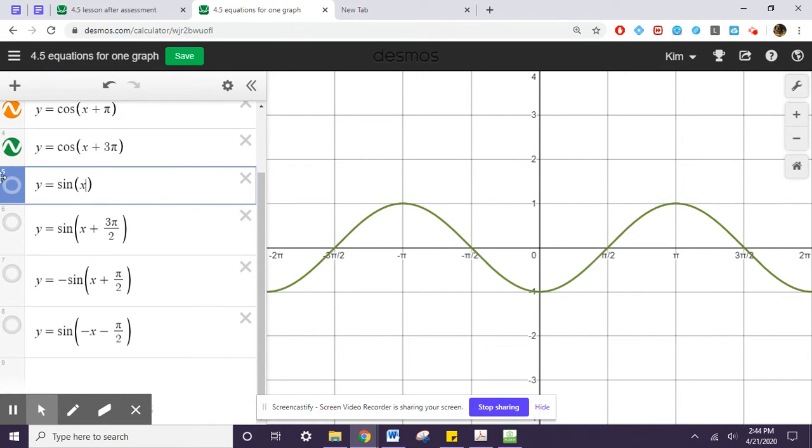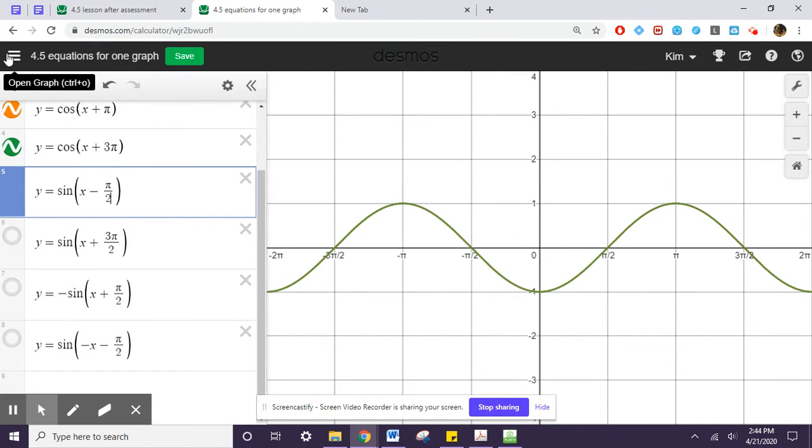Here's sine. Let me put sine up for you. So there's sine. And if we give it a shove, pi over 2 to the right, it should overlap that other graph. So to move it pi over 2 to the right, I can put in a minus pi over 2 right there. And you can see that this is another equation for that same graph. Or you could take sine and move it 3 pi over 2 to the left, and you get the same graph.